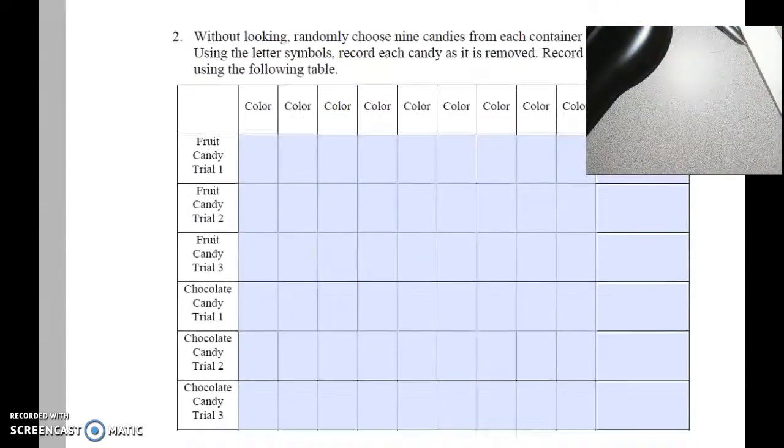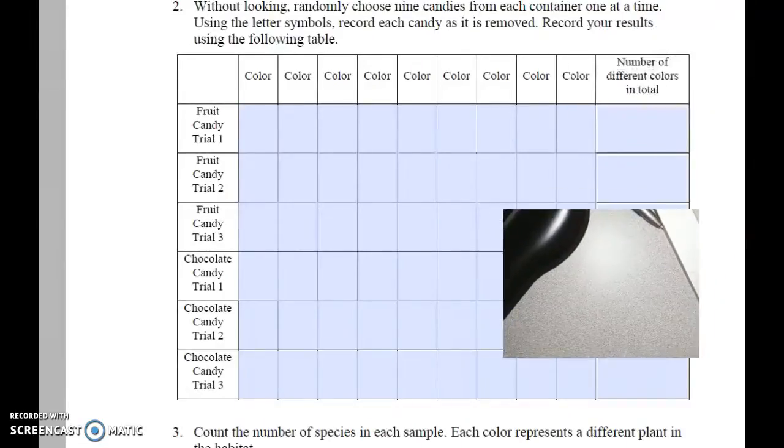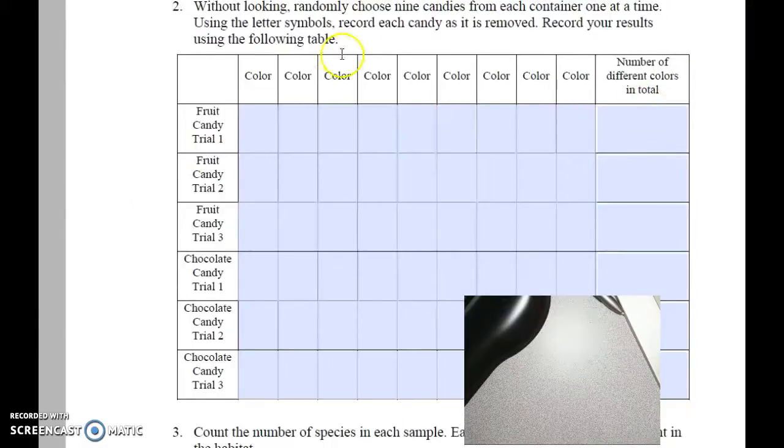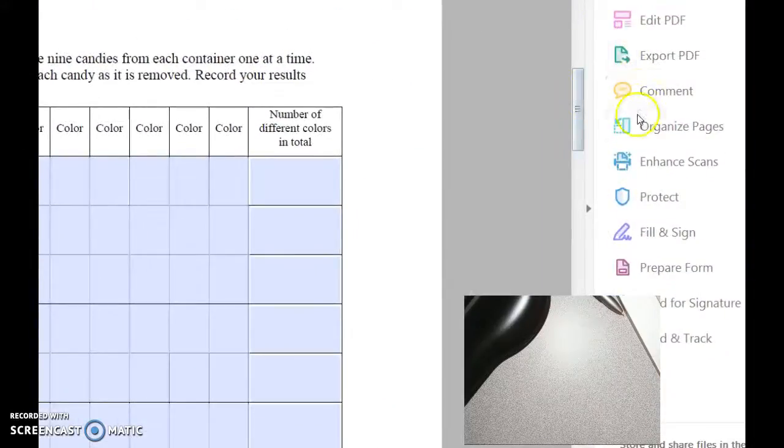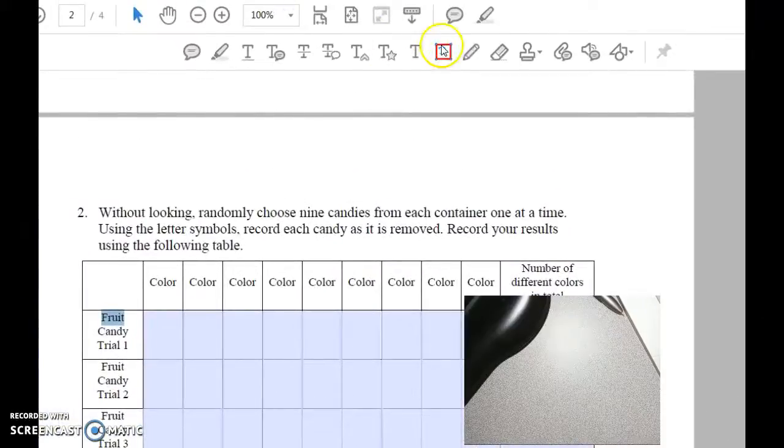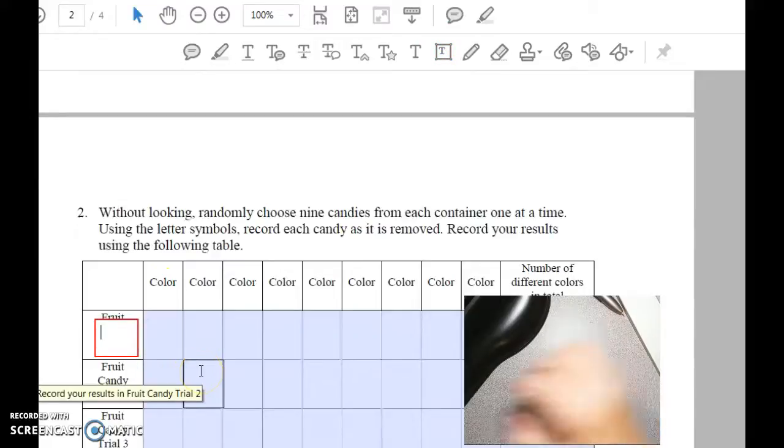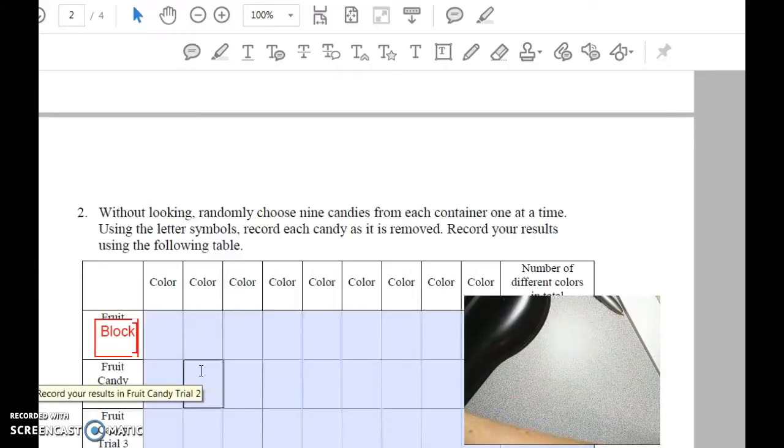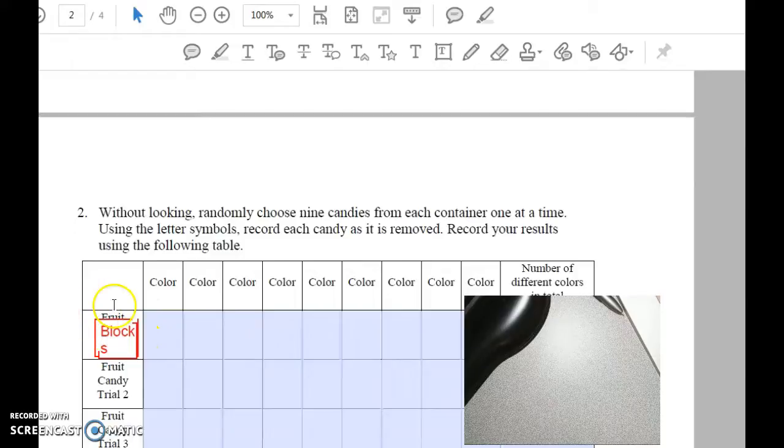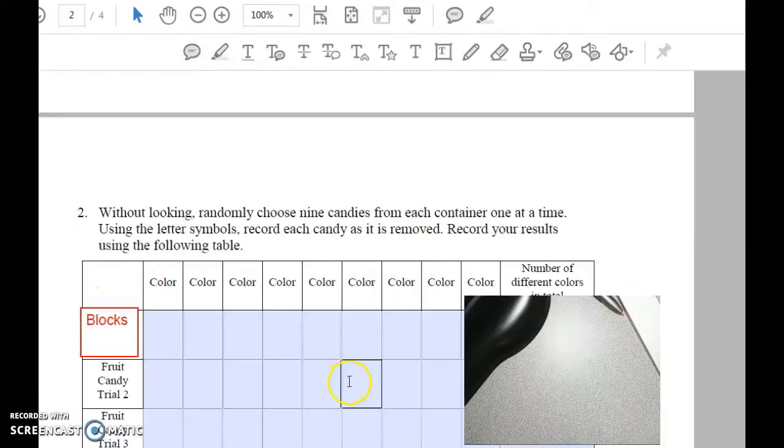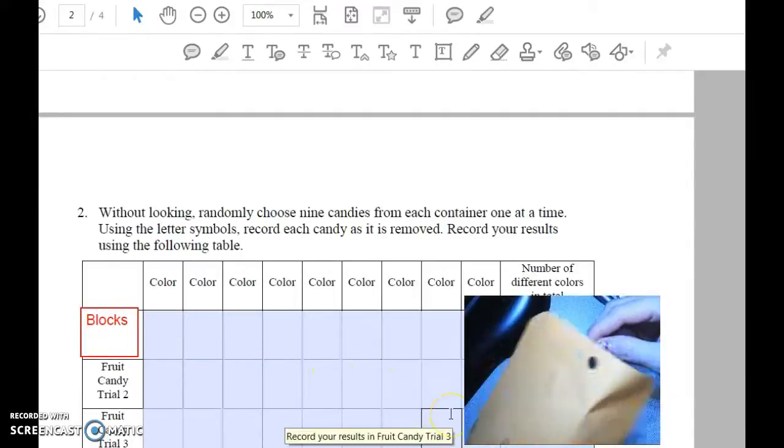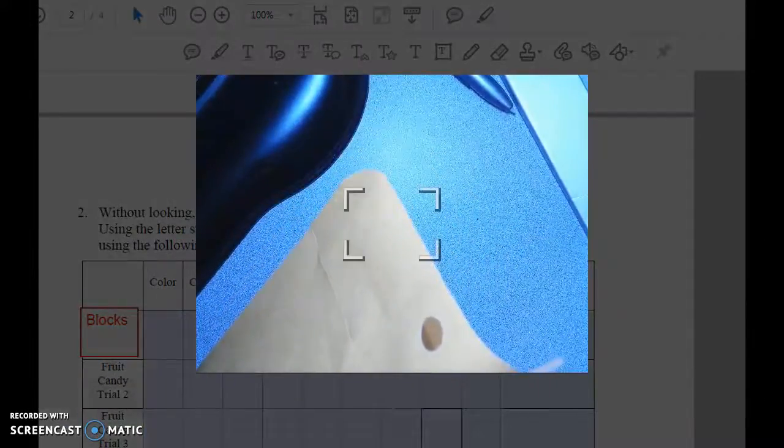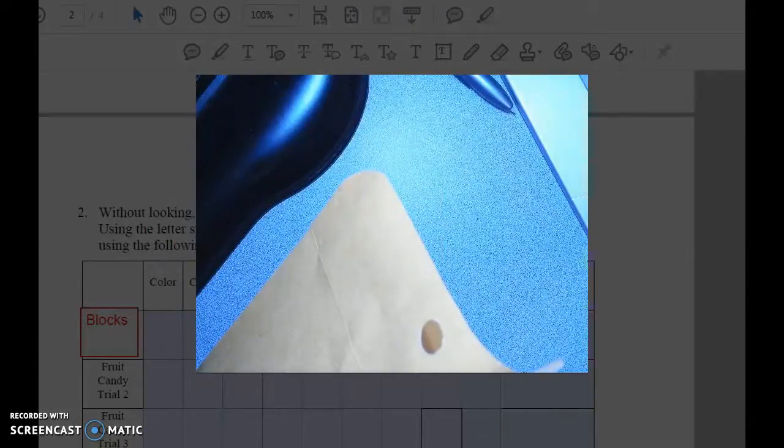So there's our key. Your key will be different because you will have different stuff. Then it says we're going to do some picks here. I could go to comment and that would enable me to use some of these tools up here and I could put a text box right over the top of this. And instead of calling this fruit candy I could call this blocks. That would just make it so that I will remember which one is which. So my blocks with my population one, and I'm going to do some picks. It asks us to do one, two, three, four, five, six, seven, eight, nine of them.